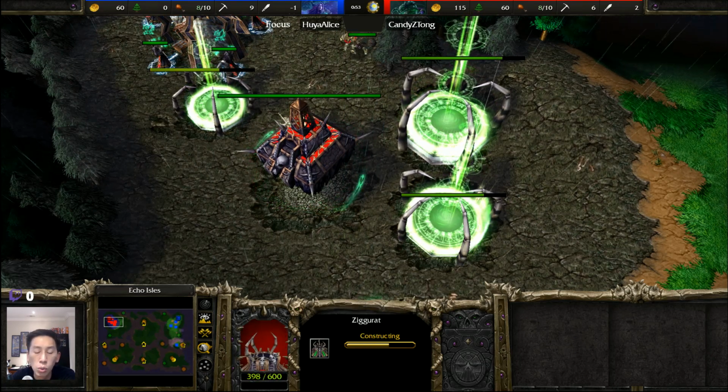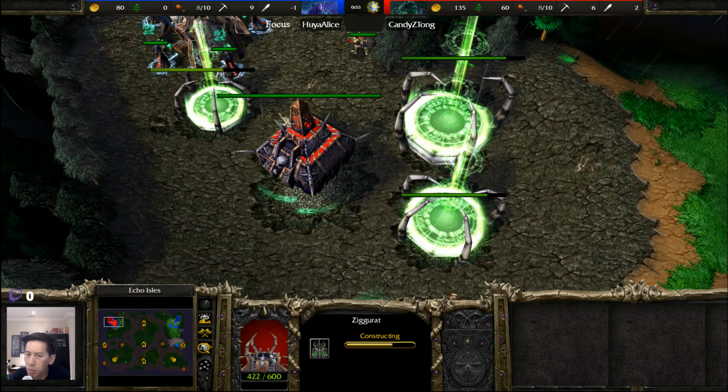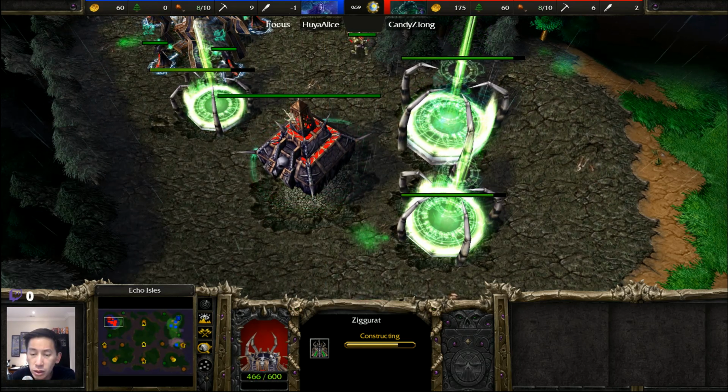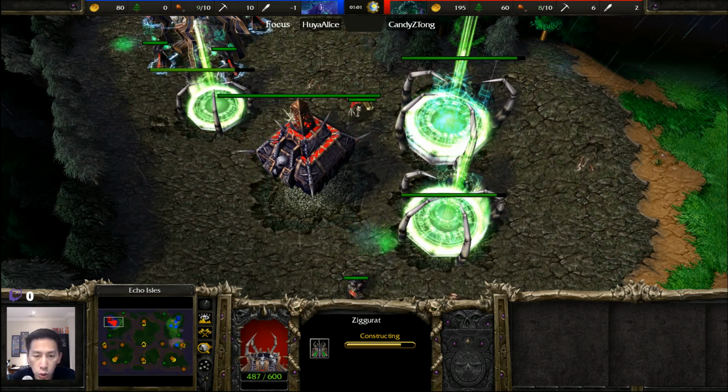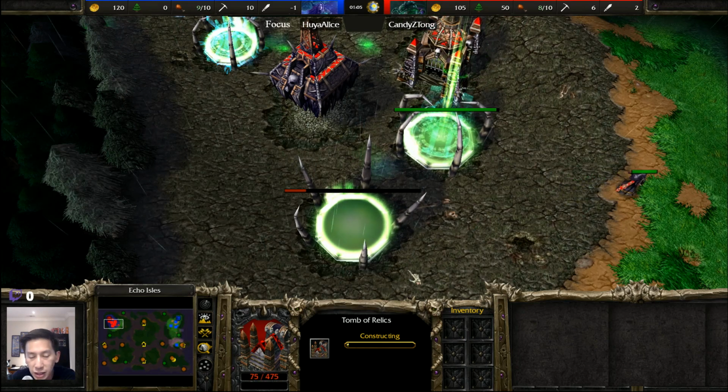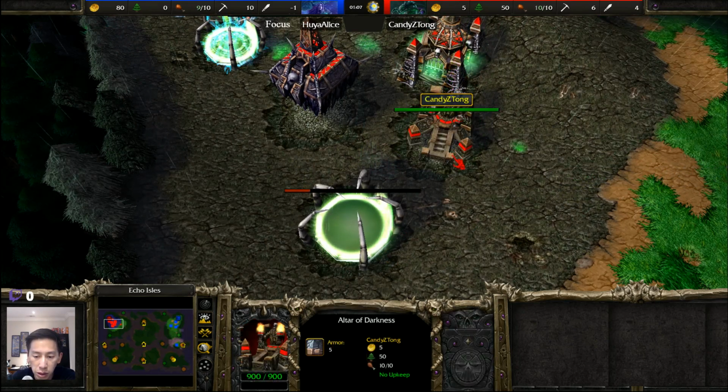a Ziggurat. We should be looking at a Tomb of Relics right behind this as well. And from there, well, we'll see what these players will be trying to unlock next. Is that the Tomb of Relics? Of course it is. So Tomb of Relics now being placed down.